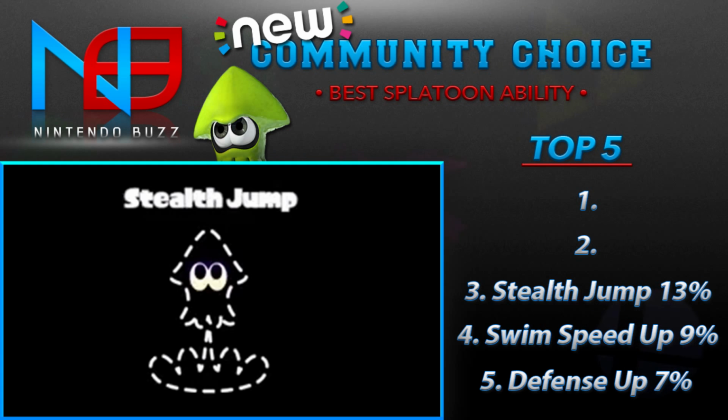So if one of your teammates is deep into enemy territory and he has just died, usually what will happen is someone will just camp right next to your jump point and shoot you immediately. But with a stealth jump, they won't see you coming and you can continue to bombard their base or do whatever with it. It's just a really handy ability to have.